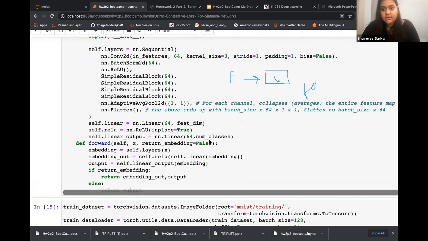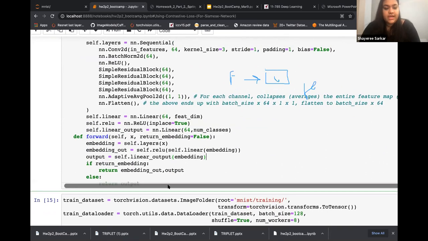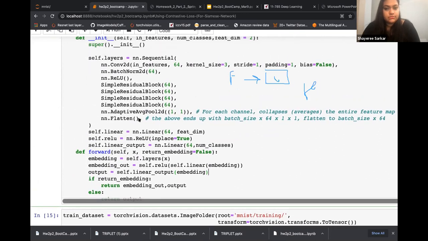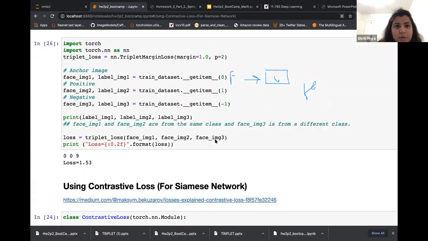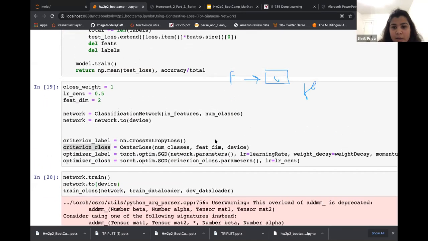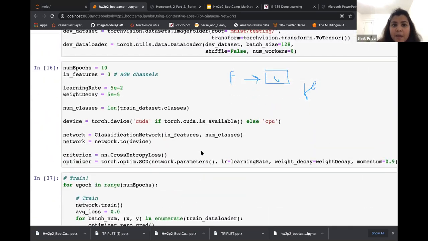There's a question: why do we need an extra linear layer, which is the third last layer after the flattened output? So this one? Yep. Yeah, basically you want to convert whatever you got as the output of the flattened layer into a feature dimension. This is the feature dimension that you pass in here as well. So you need to take that into account. When you initialize your center loss, you pass a feature dimension number to the center loss. So you should maintain that same feature dimension in the forward network that you have created. Is it making sense now?